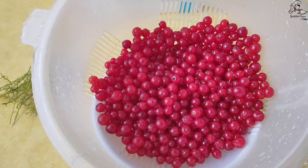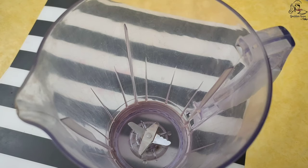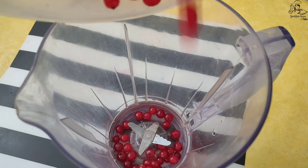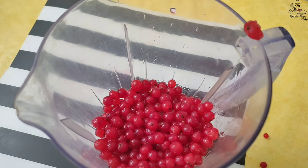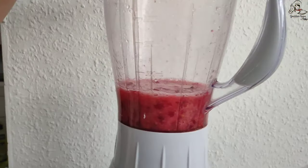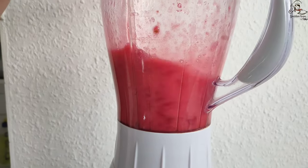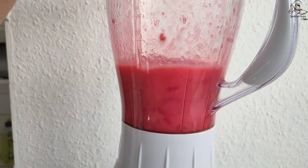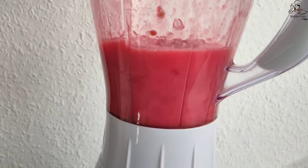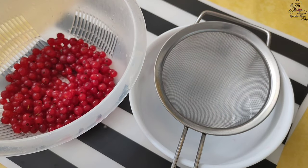Here we have removed the fruit gently from the stalks and washed it in running water, and then we need to add it to a blender. You can add some water. You can blend it to a thin consistency. Make sure it blends well. Then you need to strain this in the juice strainer.